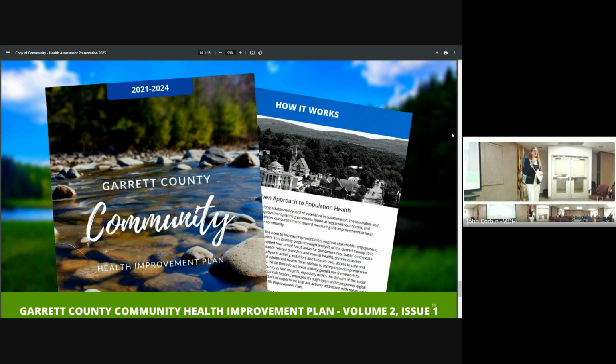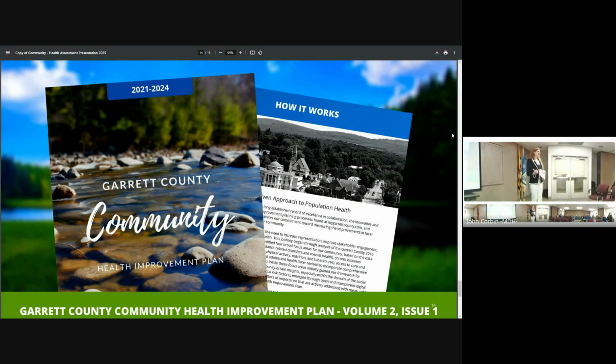This is based on the action groups and mygarrettcounty.com. And we have very specific programs and hyperlocal data that we track over time to see how we're doing with our priorities. This is community-wide. This is not only the health department.